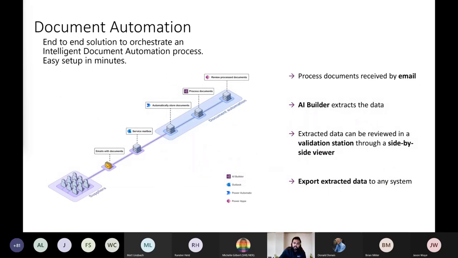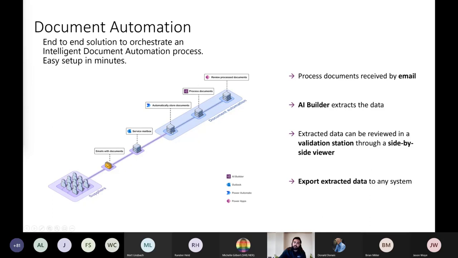So a typical use case is as such, right? You would have your suppliers. Your suppliers would send emails with documents. The documents might carry invoices. All of it comes onto a common service mailbox. And then you use the power of Power Automate to download a lot of these invoices onto a common shared file location.